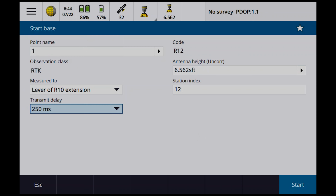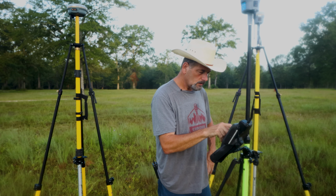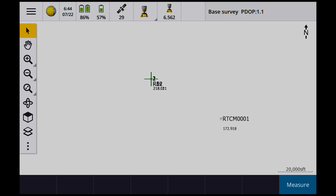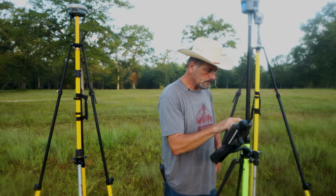Station index is 12 because it's the R12, right? Base started. Okay. So let's hope that I'm doing the right point numbers. Let's look and see here. If I zoom. Yeah, it looks like number one was a 12 and number two was R8S. Whew! Thought I'd screwed that one up.